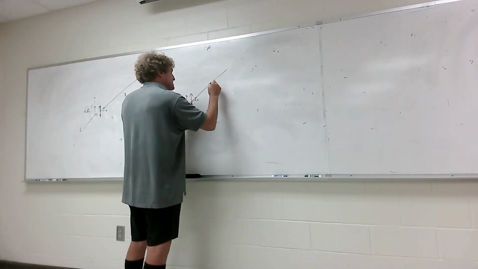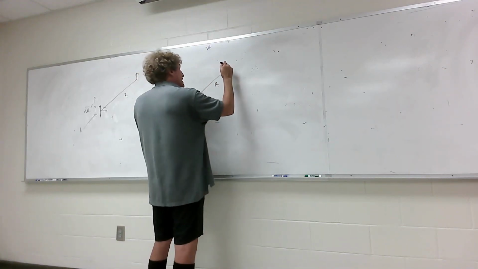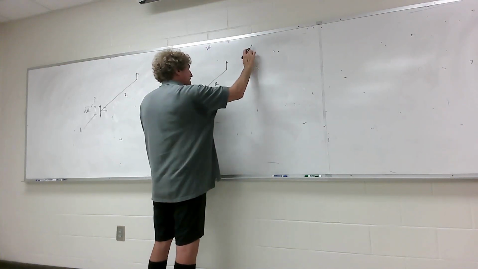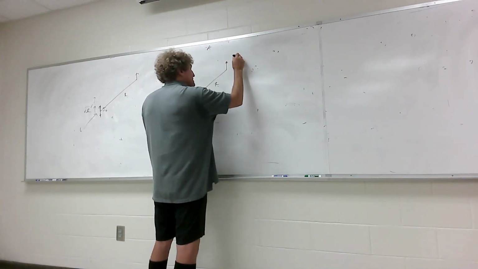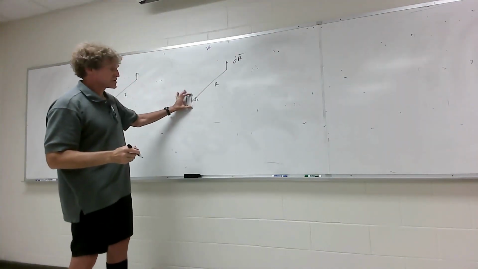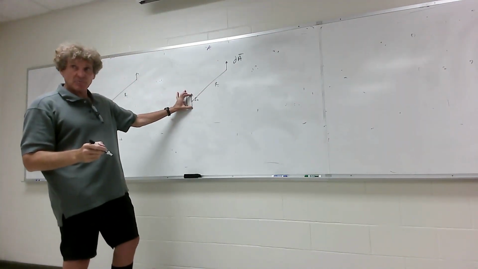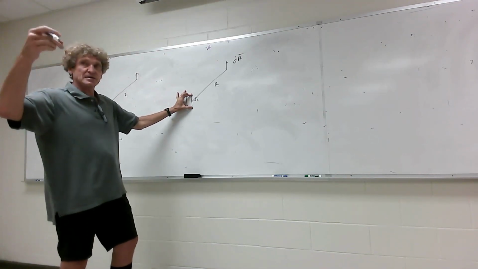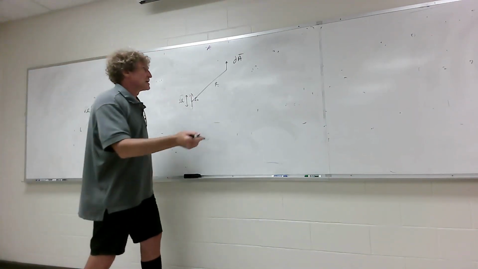Then I come out a distance R here, and I'm going to have a magnetic vector potential. The symbol is A, but this is going to be a differential magnetic vector potential because this current element is a differential length. You all with me? It's like a differential charge dQ gives rise to a differential voltage, dV.